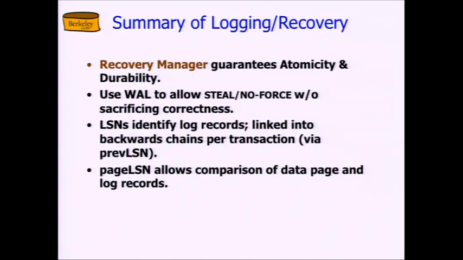To summarize, the recovery manager is this software component that implements all this stuff. It guarantees atomicity by ensuring that if a transaction does not commit, all of its effects are undone. It ensures durability by saying that if a transaction said it would commit, all of the updates that transaction made are reflected in the buffer pool and eventually the database. So it ensures that things that shouldn't commit don't, and things that should commit are durable.